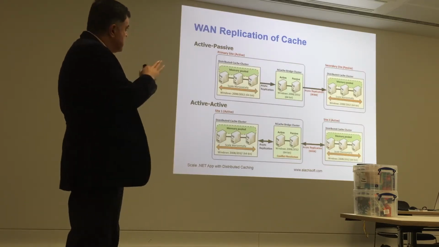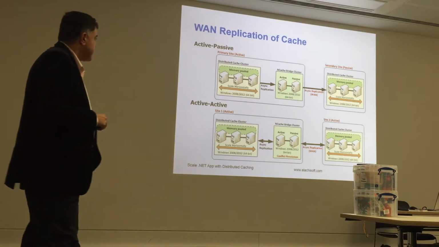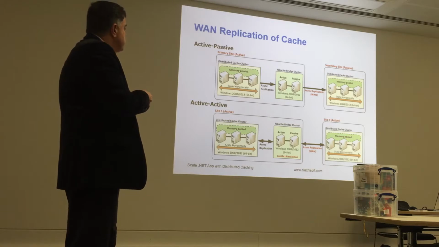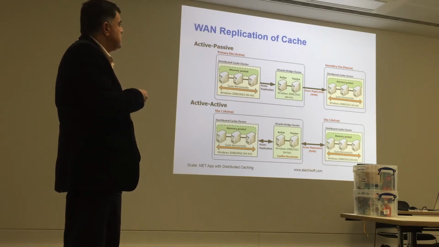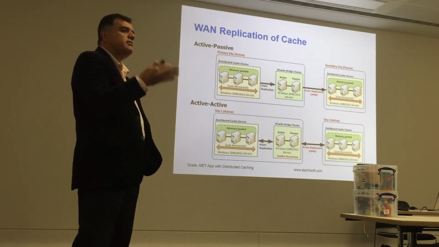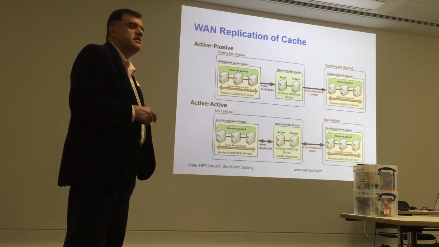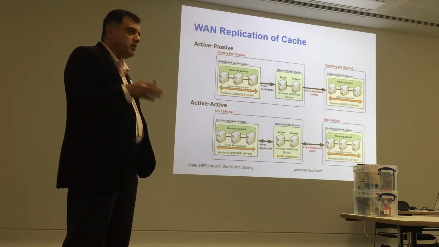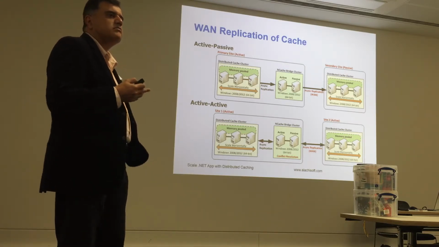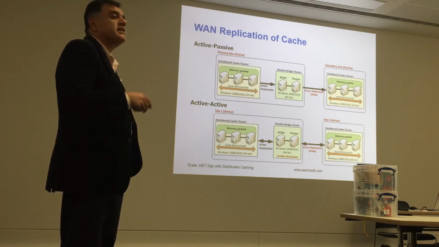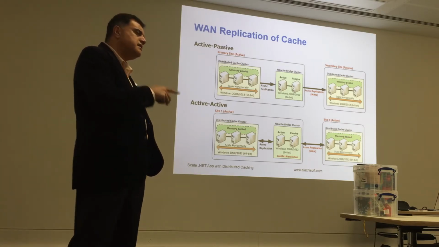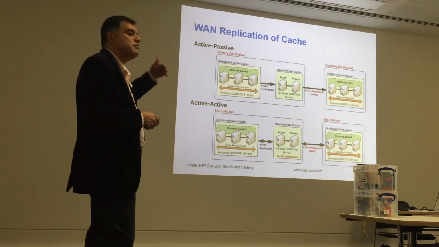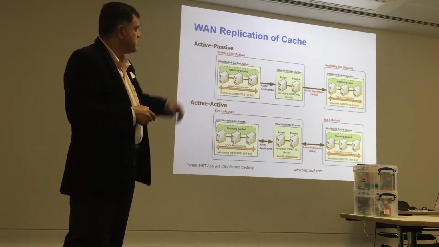One last thing, and then I'll go into the data caching features. If you have a distributed cache, you might have your application deployed on multiple data centers. And just like you're going to have your database replicated, probably, you should also have your cache replicated, especially for transient data. Not the data that exists in the database, because that you can get through the database. But the transient data, for example, sessions or others, should be replicated across.